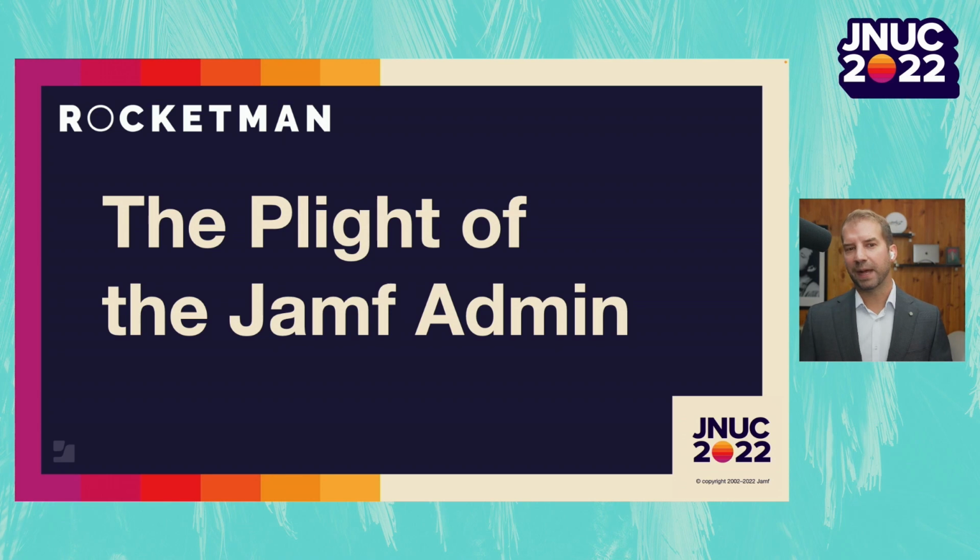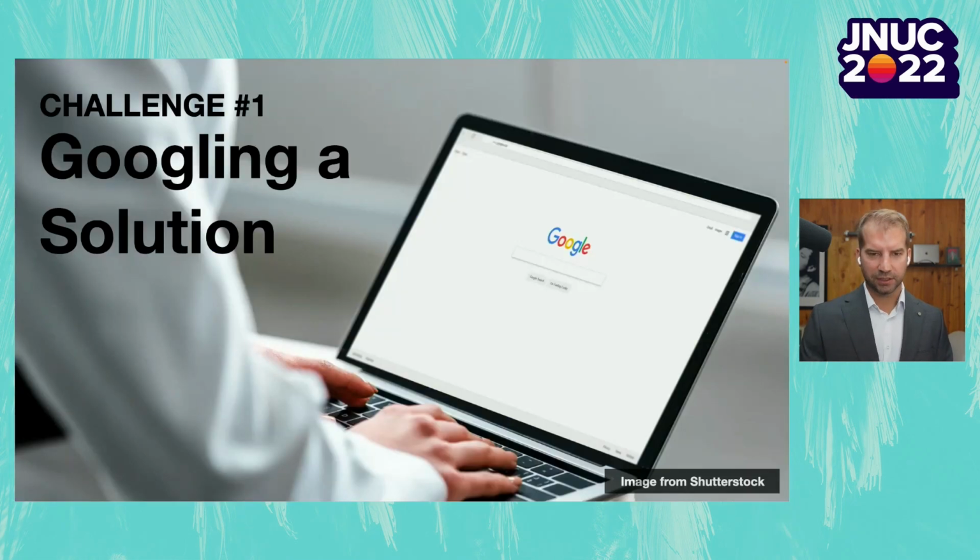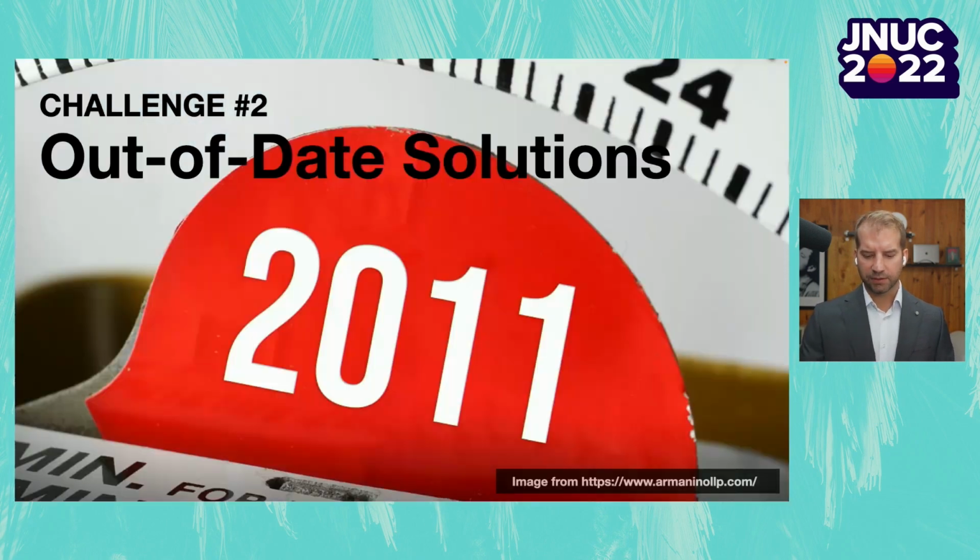And when those curveballs happen, we have to figure out how to adapt with them. So, back in Big Sur, when the installer binary was broken, we kind of had to figure out a new way to install macOS updates. So what do most people do in those situations? Well, we Google a solution. So we go out and we try to figure out what's happening, how to fix it, how to deploy this new critical update that needs to be deployed now that the old method that we used to use no longer seems to work on the new computers. And then what do we find as we're Googling stuff? Well, we find these out-of-date solutions.